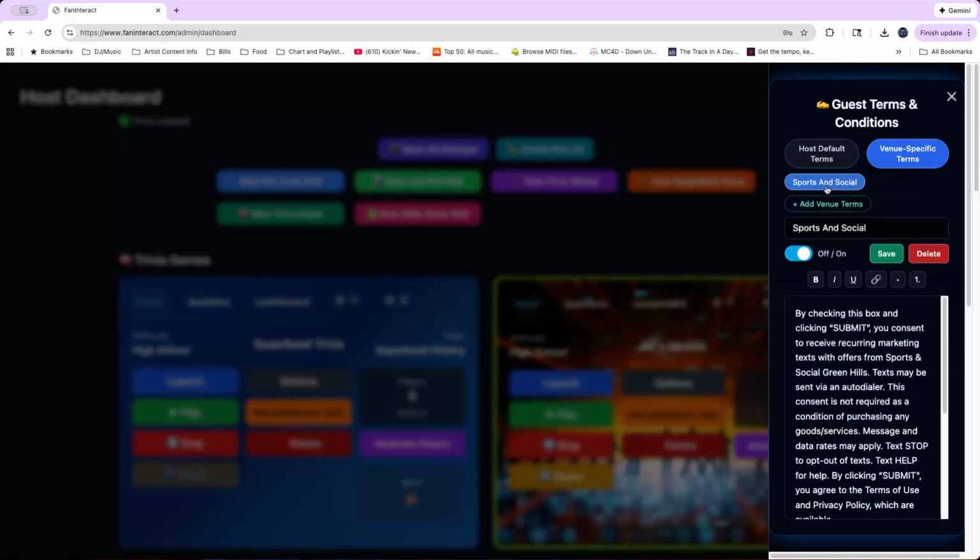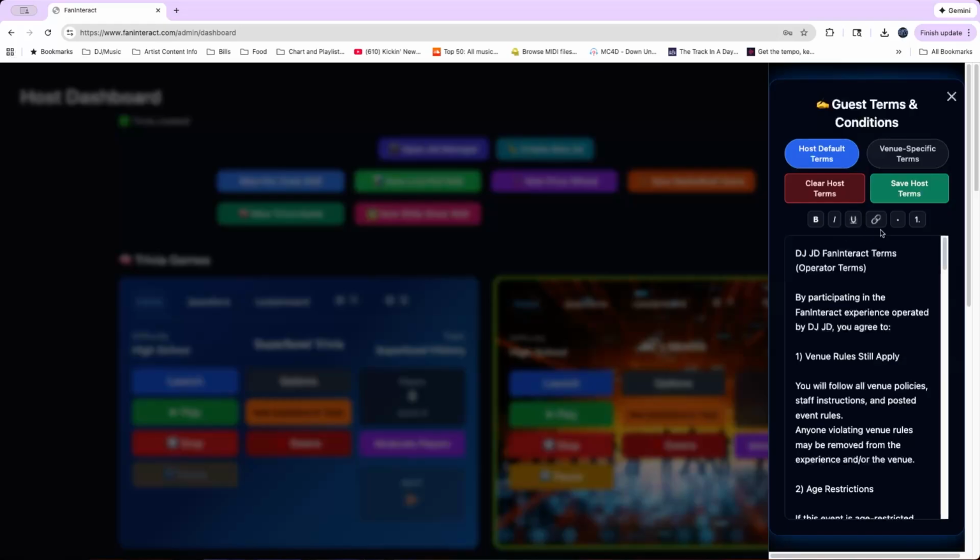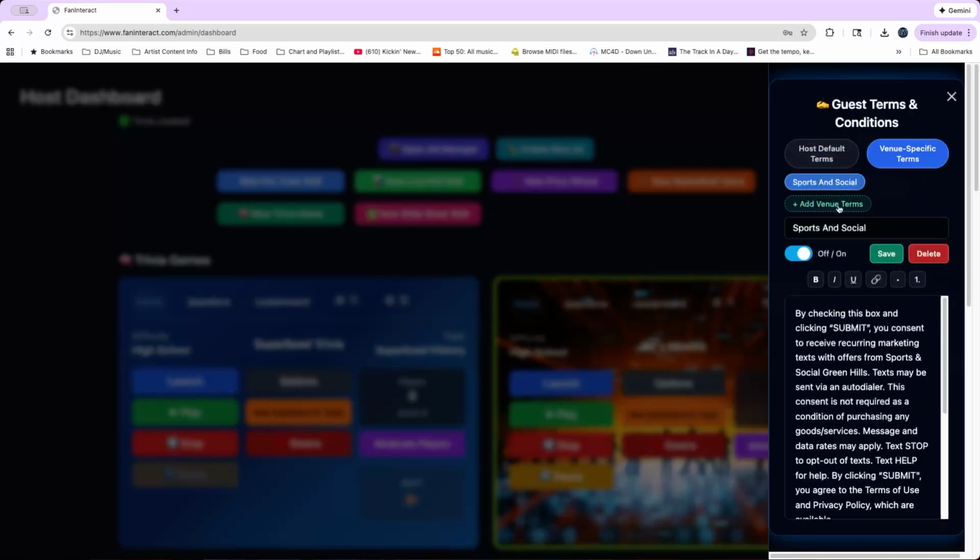Let's say you do a 6 to 8 at bar A, and an 8:30 to 10:30 at bar B. You need different terms for different venues. You can have 10 different venues in here on 10 different terms, and you can select the one you want and save it, or upload it and save. Then you can go into default terms and select the one that's highlighted here. If there was more than just sports and social in here, you'd see it. You just select that one, and that becomes the venue-specific terms.